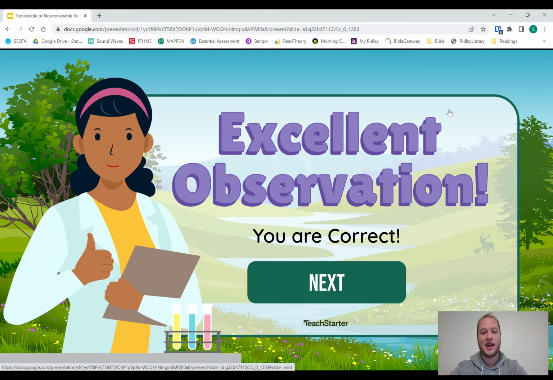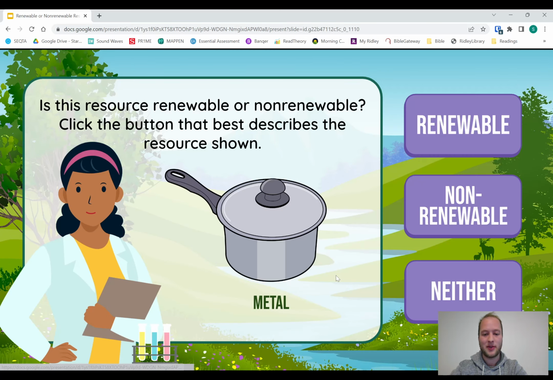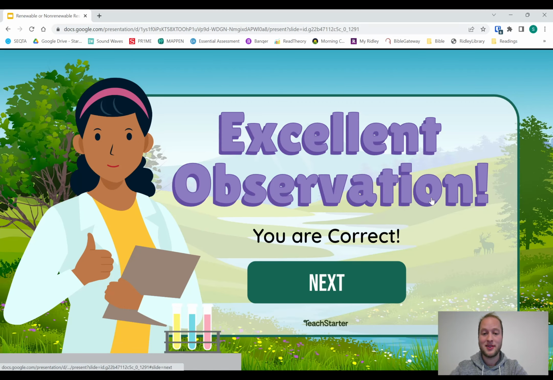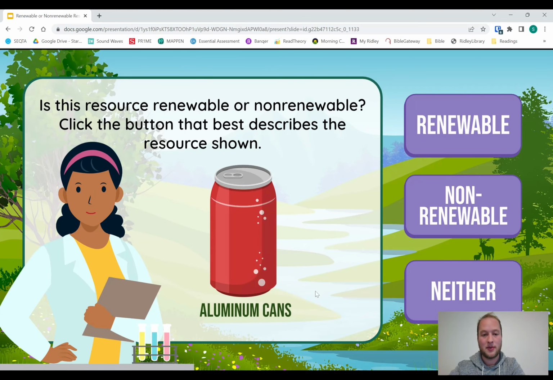It'll then be filtered out and you can live off that water again. So completely renewable. Metal is non-renewable. So hopefully you got that one correct. So we will eventually run out of metal if we keep making more and more metal items.